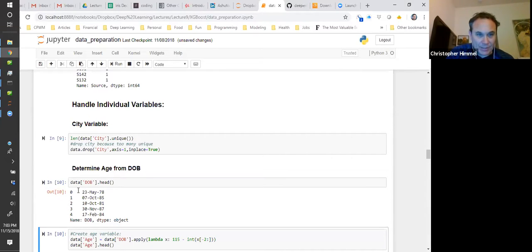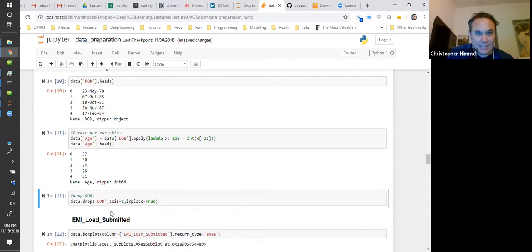Here's what our date of birth is, a few of the values, just the first 5. Then use 115 minus the last 2 pieces of the string, converting it to an integer, to come up with the age, which was the age as of when this was written, not necessarily now. And adding age to our input, and then we're dropping the date of birth.